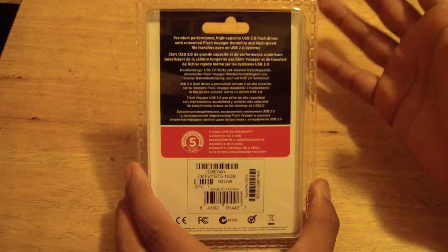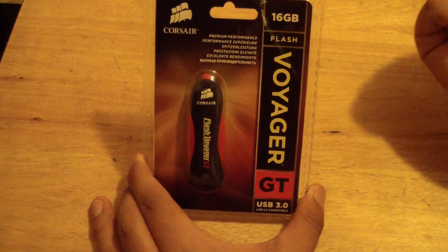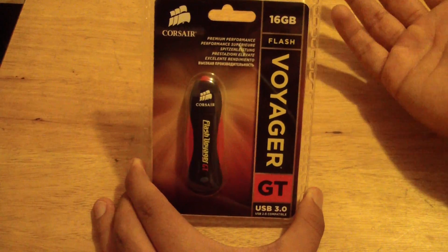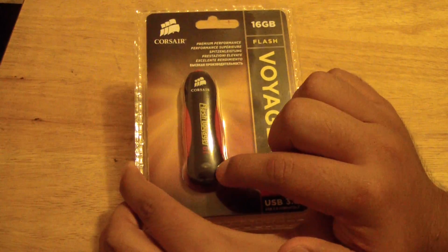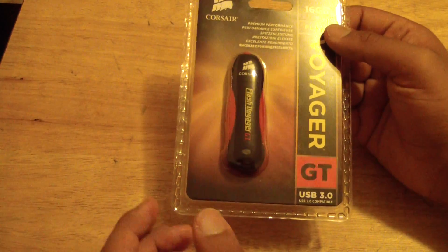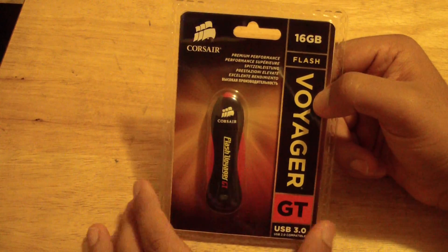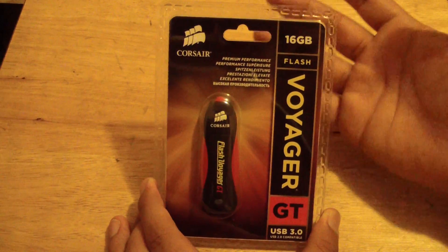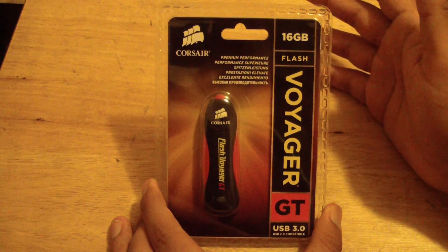I've already had this for over a year. One day I plugged it in and for some reason it asked me to reformat the drive. So I reformatted the drive, and after I reformatted it just didn't work anymore. I plugged it in and the LED light kept blinking blue over and over and it didn't work. So I contacted the people at Corsair through email, and the tech person was nice enough to send me instructions on how to return it. I followed the instructions, they gave me a case number, I explained the problem, and I mailed it.